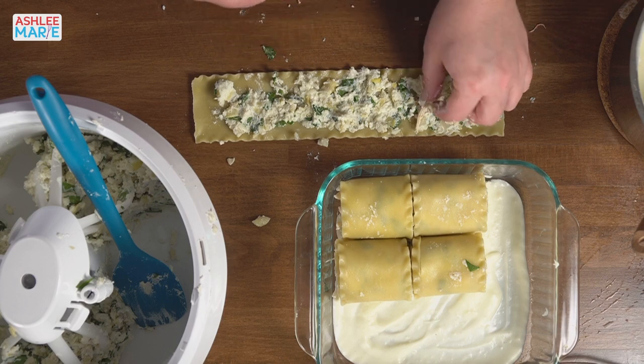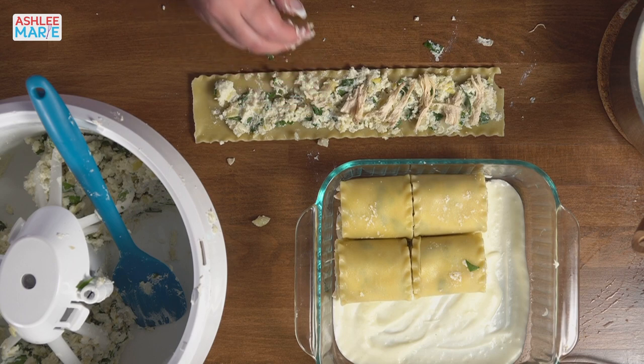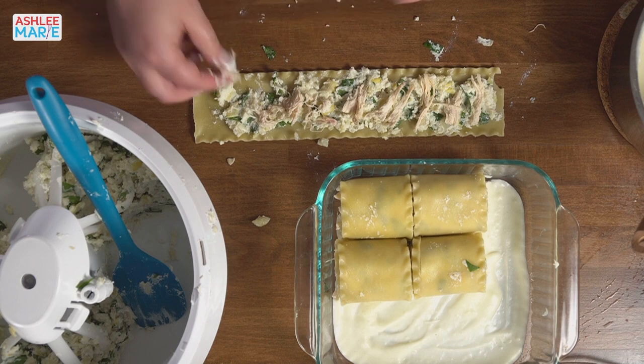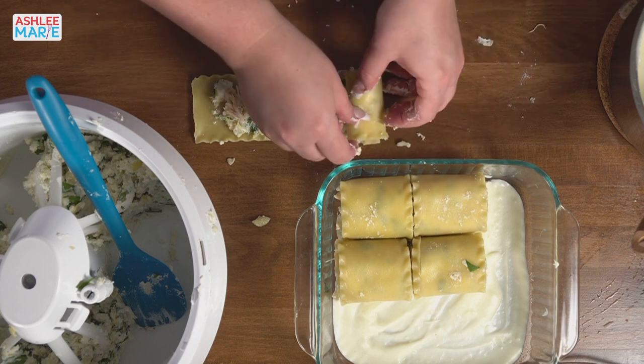Anyway, so you could always do a vegetarian version of this as well, where you're not adding, obviously not vegan because of all the cheese still, but you could do it without the chicken if you wanted, and just do the Alfredo sauce and the cheese mixture.